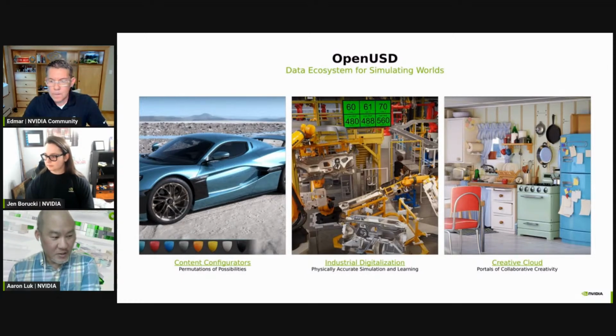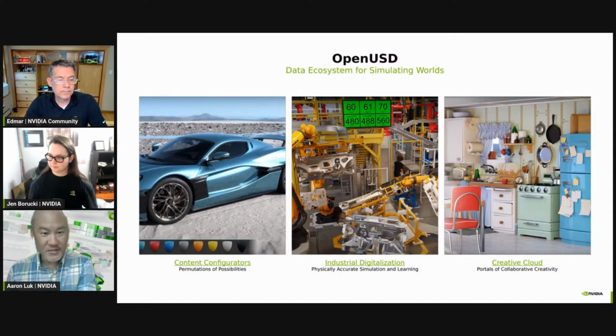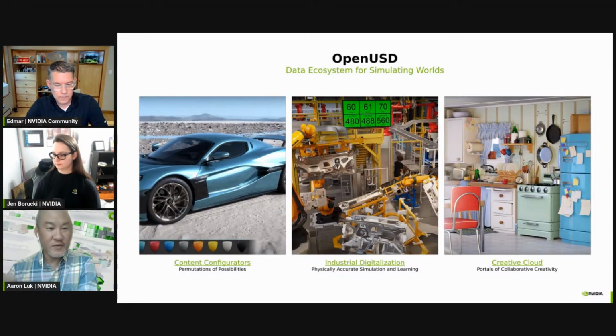And so we're seeing a lot of interest in USD in the e-commerce space for cases like that. In the middle are the really exciting avenues for USD with industrial digitalization, building upon the trends of the past decade plus for digital twins and how to get all of that industrial data talking to each other. You're going to hear a lot more from Jen and me about how USD opens up how you think about data, not just breaking down data silos, but getting heterogeneous data talking to each other. You can get all sorts of data that aren't in the same format communicating with each other and fleshing out all of these aspects of the physical world into the virtual world, which is key for the workflows driving industry right now in warehouses, factories, robotics, and so on.